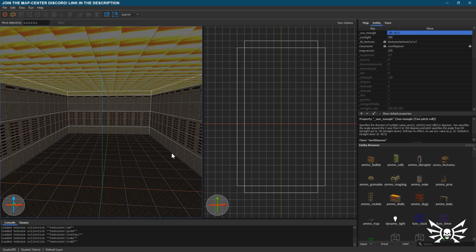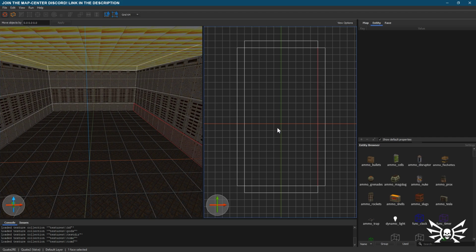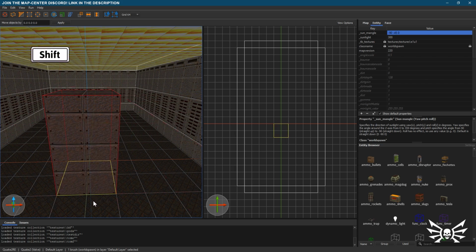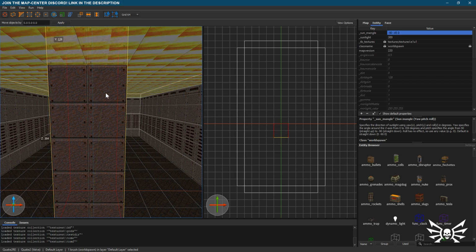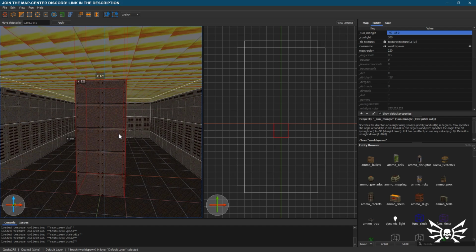We don't want that, so delete it and go ahead and select this texture on the bottom of our wall. We're going to use this texture for our column. Go ahead and redraw the 4x4 brush onto your map. Use the Shift key to extend the top and bottom surfaces of the column. This one went a little too far, so we'll just lower it back down.